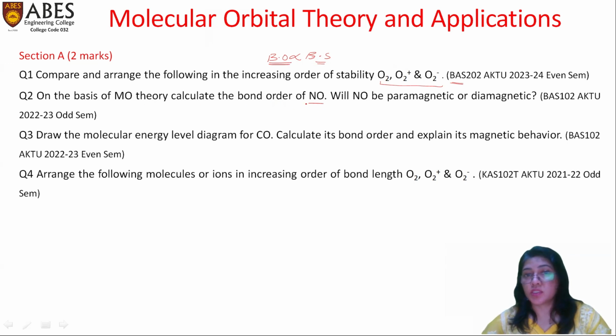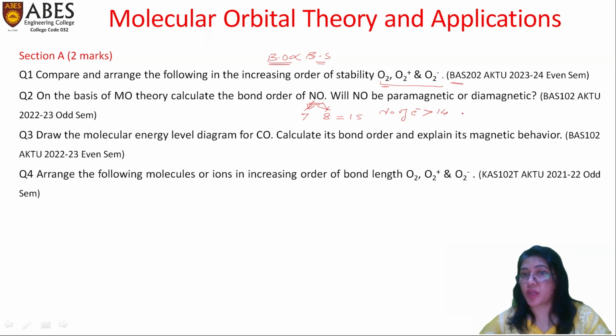Now, the second question is to discuss, according to the molecular orbital theory, the bond order of the NO molecule. This is a heterodiatomic molecule, so here the configuration of the molecule will be different from that of O2. The configuration we follow depends on the number of electrons this molecule has. As we know, the nitrogen atom has 7 electrons and the oxygen atom has 8 electrons, so in total this molecule will have 15 electrons. So this will follow the configuration for number of electrons greater than 14.